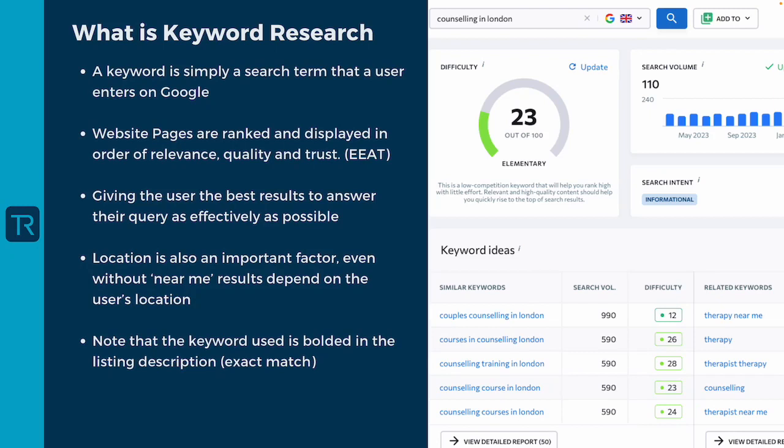If you offer therapy at, say, a location, maybe you're in a major city, including that on your website, including the map, those kind of things is another important factor. And then even in the search term, so it might be, as you can see here, couples counselling in London, couples training, counselling training. Obviously, you need to make sure that the keywords you use are relevant, and we'll come back to that in a second. But it's really just, are you using the right words?